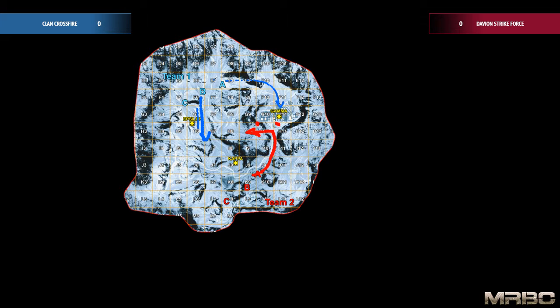So in the end, the caps just piled up for Clan Crossfire, and they eventually won, even though they were disadvantaged to begin with. There was a really good play where they noticed that the Cheetah from Davion Strike Force was trying to take Kappa. So it was here, and the Wolfhound ran in.